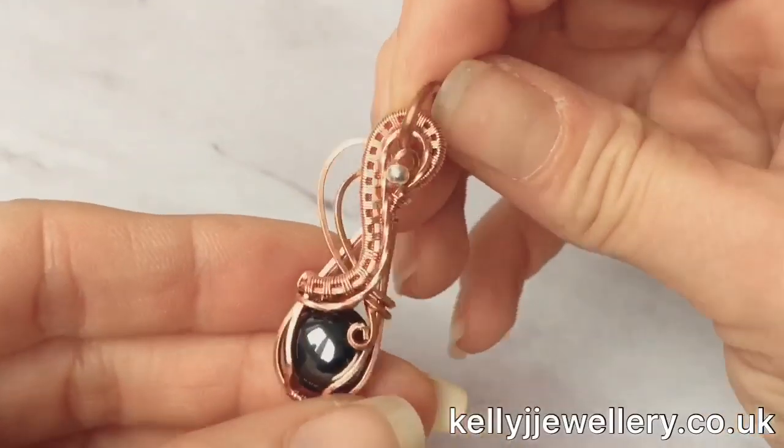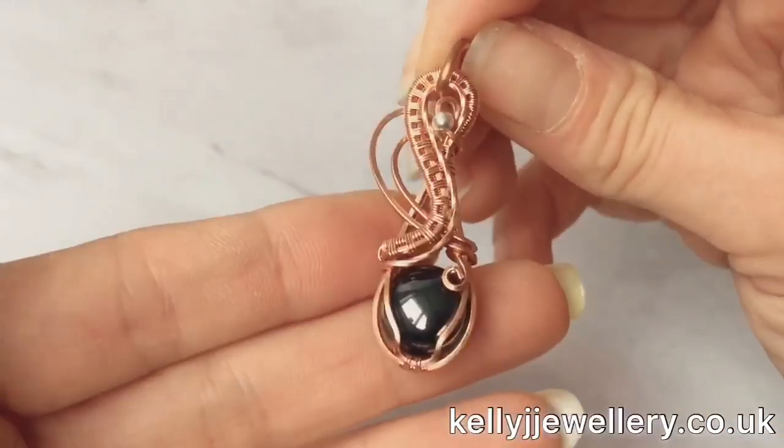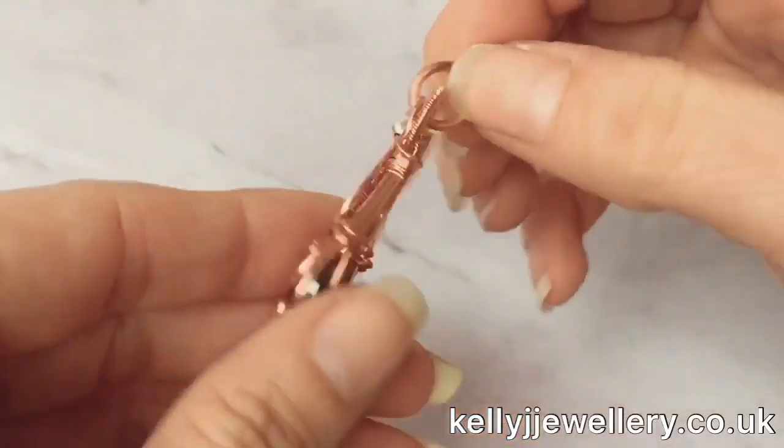Hope you found this tutorial easy to follow. Just a little pendant for you today.